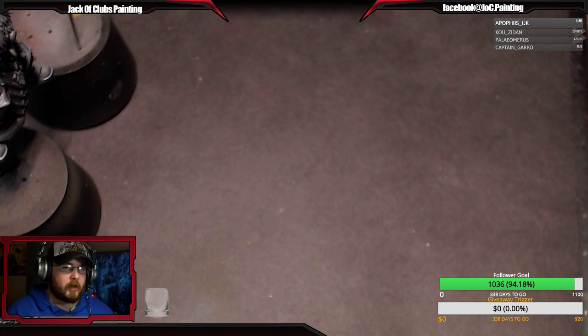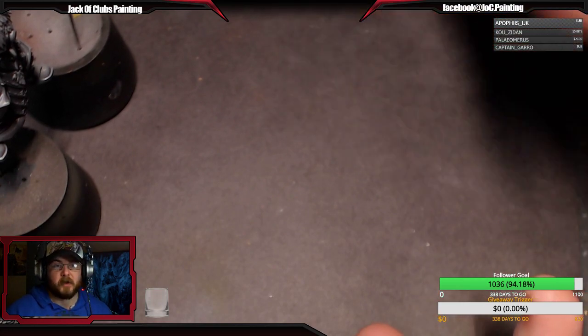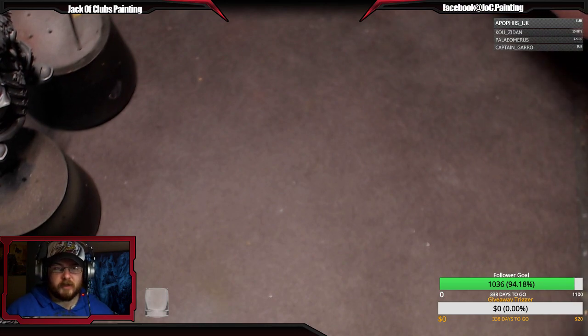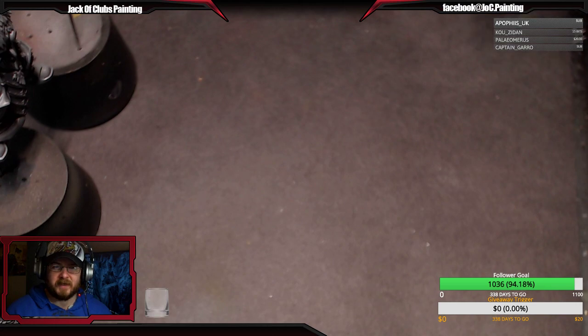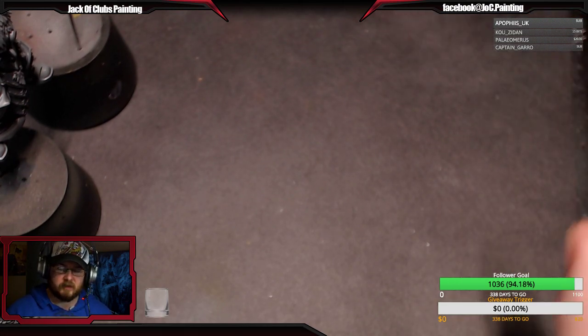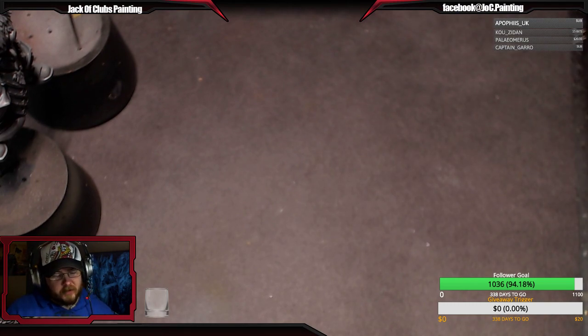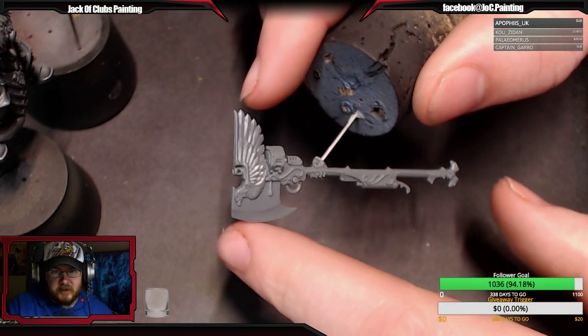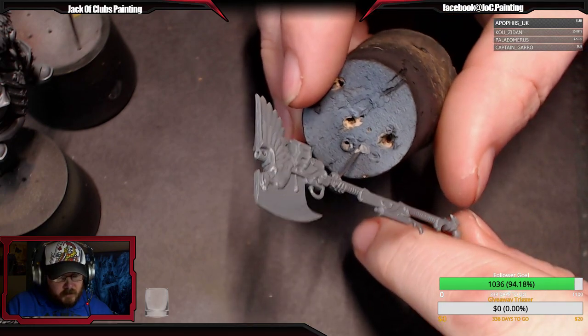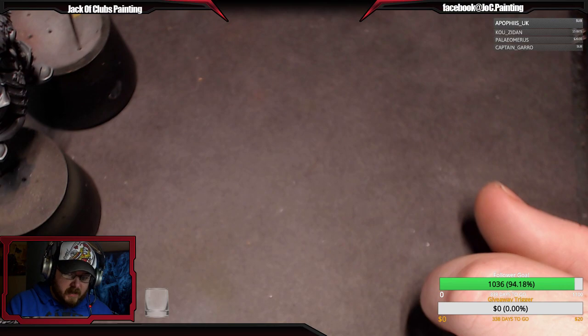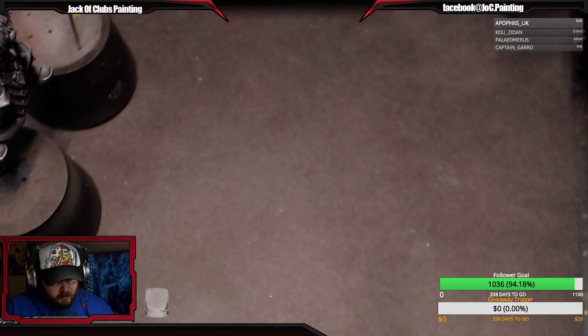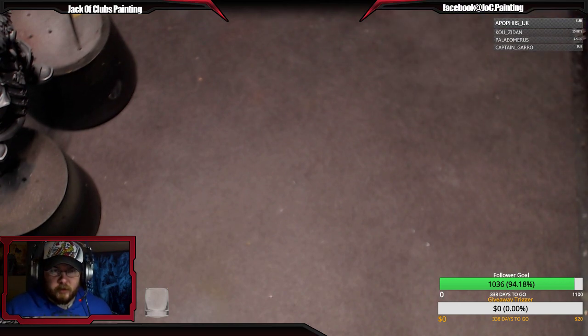If you don't know what that is, non-metal metallic, or NMM for short, is where you paint a surface with different color flat paints to give the illusion that it's a shiny metal surface without actually using metallic paints. In all honesty, we are going to be doing non-metallic gold, but we're also going to do non-metallic steel, because when you do a non-metallic paint job, you don't want to have metallic paint and non-metallic paint on the model, because it ends up looking weird. So the parts of his gun, the barrel and the magazine, are going to be a non-metallic steel. We'll be doing those by hand as well to try to match the non-metallic gold on the main armor.